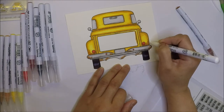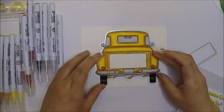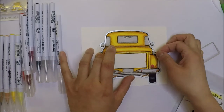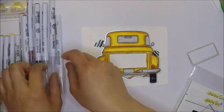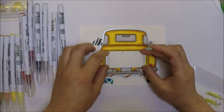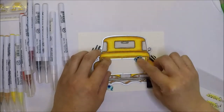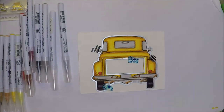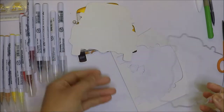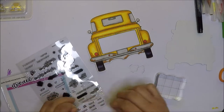Let's die cut our colored pickup truck. So I'm going to place my die on my colored image, and then I'll secure that with washi tape. And then I will also die cut that part that I didn't color. So I'm just gonna place that and then add washi tape. I also die cut the pickup truck with white cardstock, and that will go on the back of the pickup truck to hold my circuit.